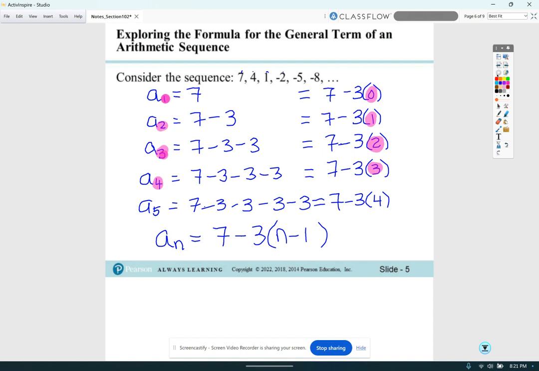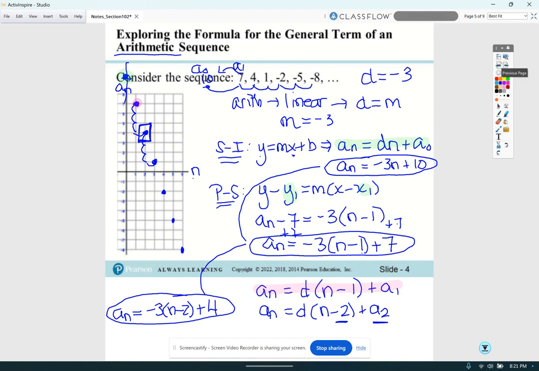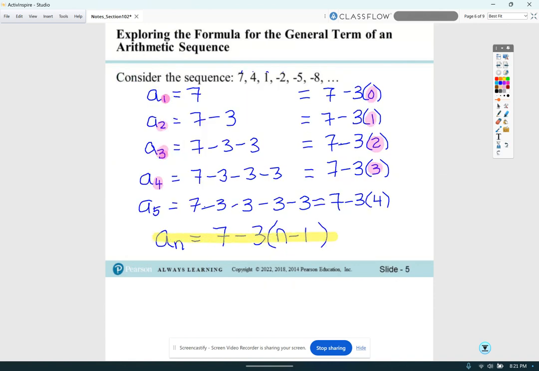Okay, and again, if I look back at this one that I have, let me highlight it in yellow here. Right here, that's the same formula. It's just that my plus 7 is out in the back on that one. And on this one, my plus 7 is out in the front. But some students understand it this way a little bit better.